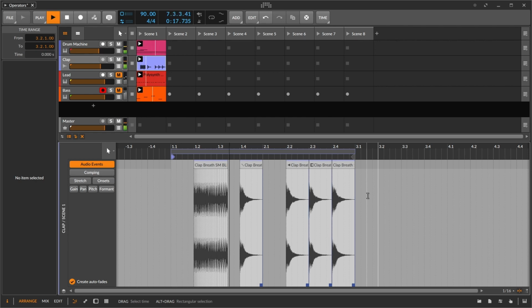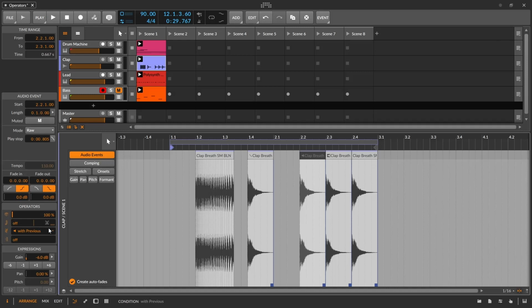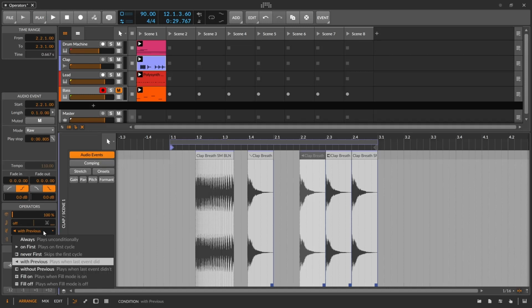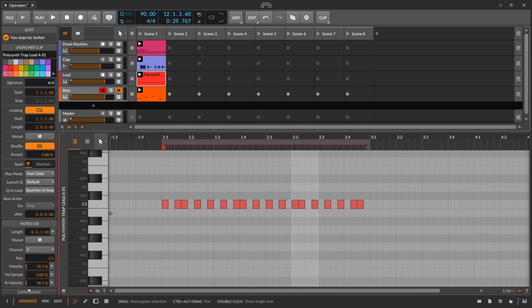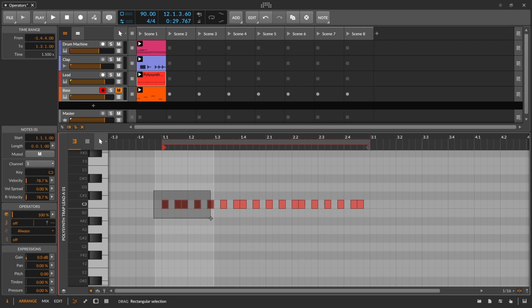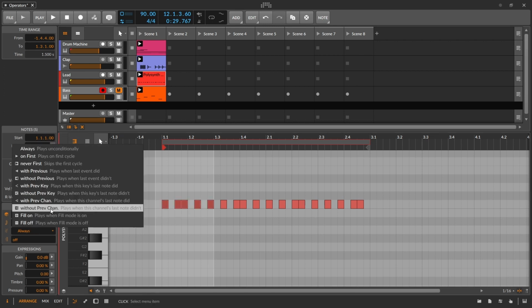Let's go. So if you noticed with our audio events, we don't have all of the settings that we have with notes. So let's go over into our polysynth now, and we'll see one of the new modes that gets brought up for us is with previous key or without previous key. And that basically works exactly the same way as with or without the last event.